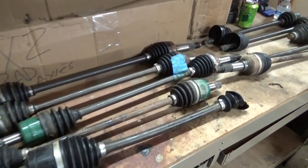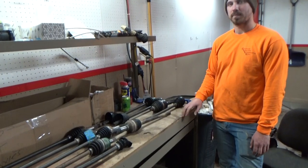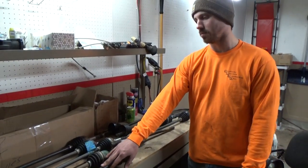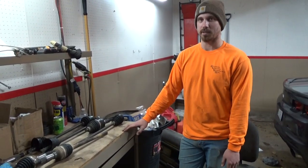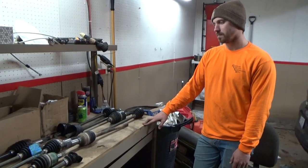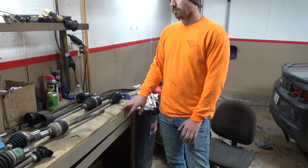It looks rough but this is all between a year of absolutely bashing rigs, and we change them even when they're not broken - if they show a sign, we pull them rather than ruin the ride. One of these was Ethan's, and we sold a spare rear so we could keep wheeling. These axles came out of four machines, so in my opinion we've had very good luck with axles.